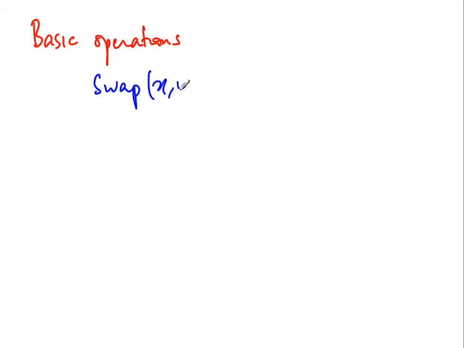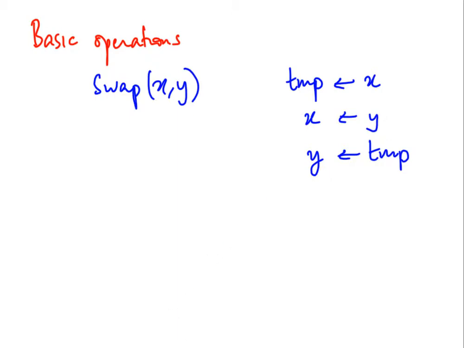Now this has a bearing on something else that we talked about, which is this notion of basic operations. Remember that we gave this example saying that we could have swap x y as a basic operation, or we could say only assignments are basic, in which case we would have to break this up into 3 steps. First we store the value of x in temp, then we overwrite x with y, and then we restore y from temp. Now one swap is equal to 3 assignments. So if we count swaps and we count assignments, we get a factor of 3. But if we ignore constants, this doesn't matter.